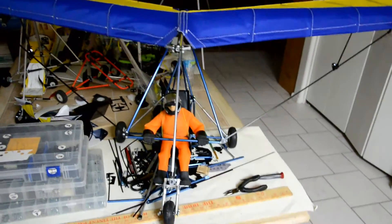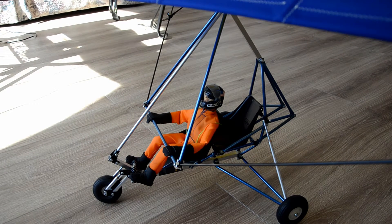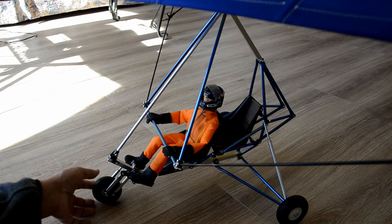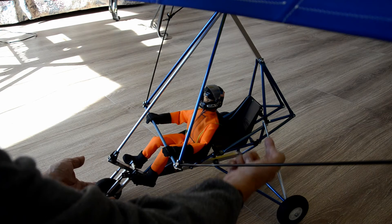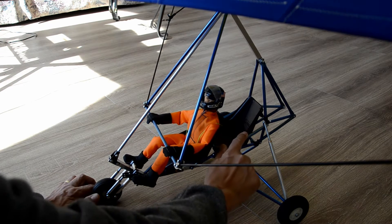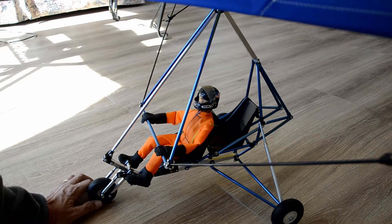The frame has undergone a couple of revisions — slight modifications to the triangulation section here, just to beef it up. I still need to put a motor mount there. The shocks have also been streamlined from the Trike design I did years ago. No more spring on the outside of the shaft — I embedded the spring right inside here, so it almost looks like just a tubular bar, but it is a shock. Each one of these has about 10 pounds of pressure or resistance.